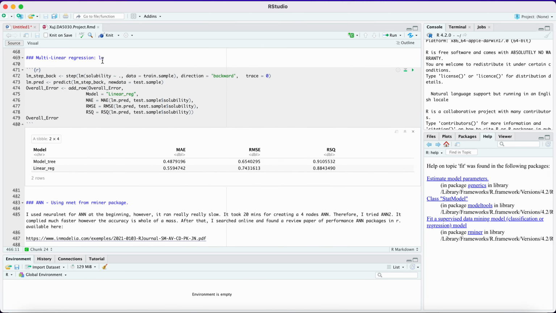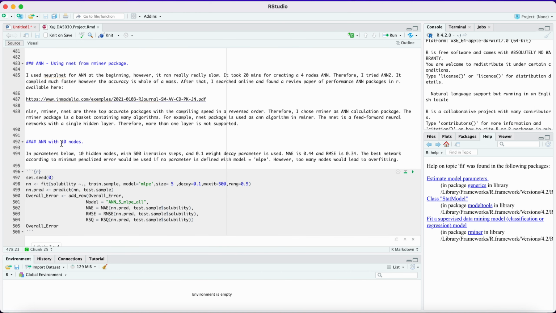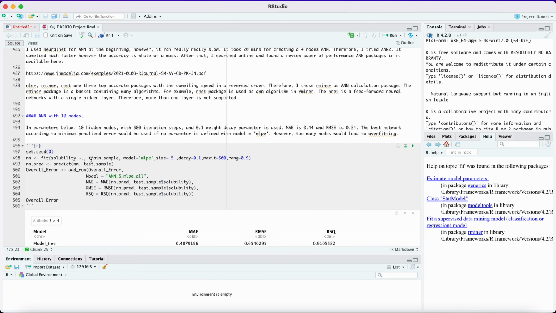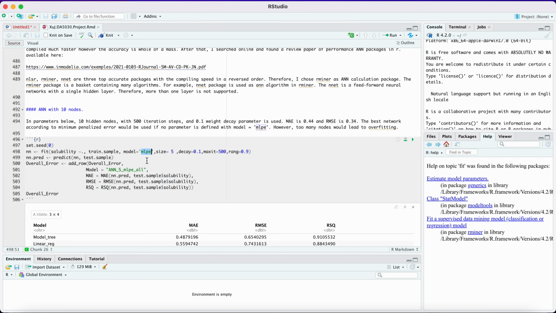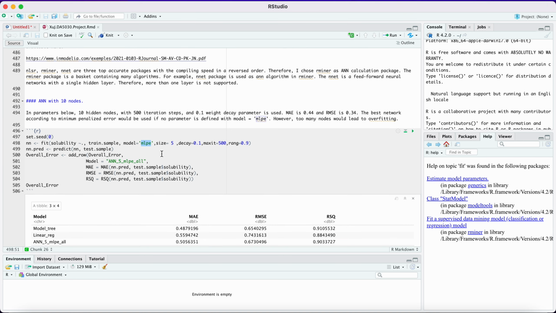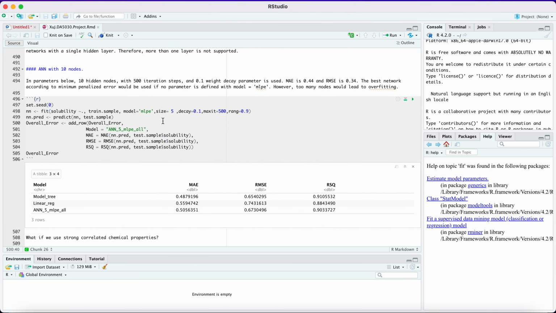Also, I trained the linear regression model. I used the backward algorithm to delete unnecessary features. Also, I use NNN from the RMiner package, which is the fit function here. Mode is set to MLPE. I also test MLP in the next several chunks.